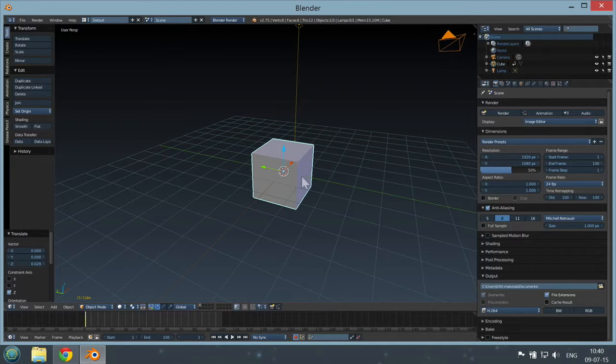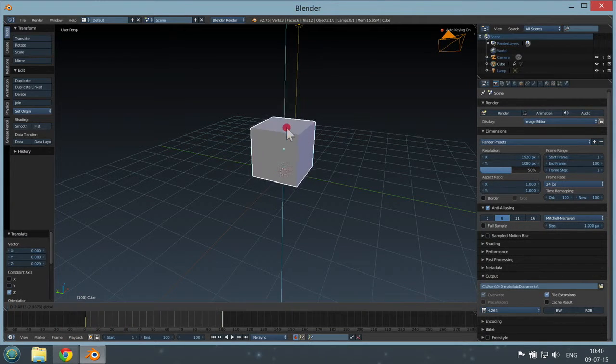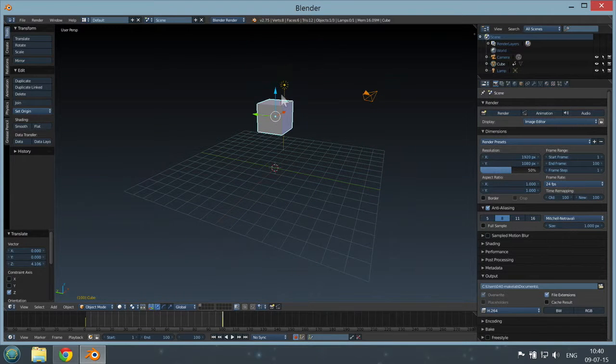So in this case, if I move the white line away from the yellow line, you can see a yellow line here. That means there's a keyframe on this position for the selected object. Hooray! So I've got the first keyframe set. Now I'm going to 100, and I want to move the cube all the way up like that, and maybe check the camera as well.